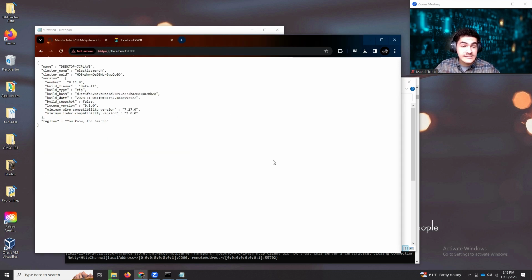Okay, so the next part of this lab is going to be the fun part, which is installing and running Kibana, so we can see the visualization of our SIEM logs. But before we do that, in order to log into the localhost instance of Kibana, it needs a certificate, and luckily Elastic has provided that for us.